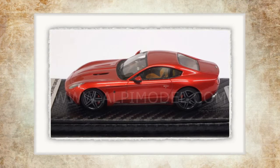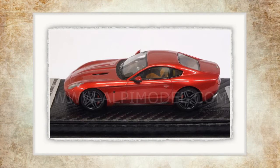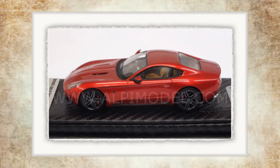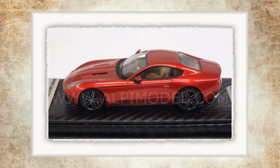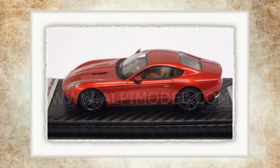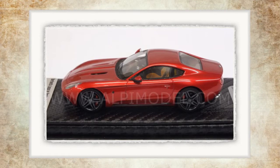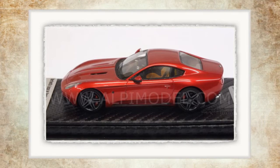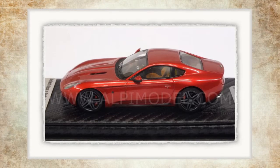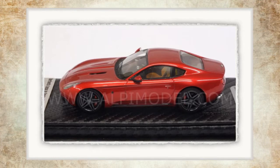7-year maintenance. Ferrari's unparalleled quality standards and increasing focus on client service underpin the extended 7-year maintenance program offered with the California T, available across the entire range. It covers all regular maintenance for the first 7 years of the car's life. This scheduled maintenance program for Ferraris is an exclusive service that allows clients the certainty that their car is being kept at peak performance and safety over the years.